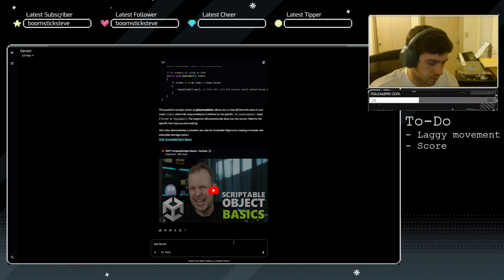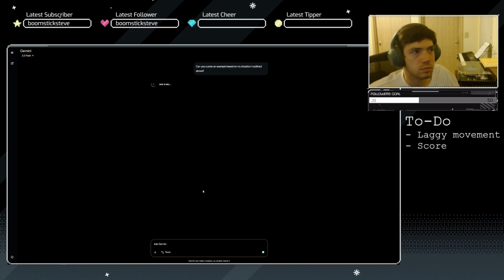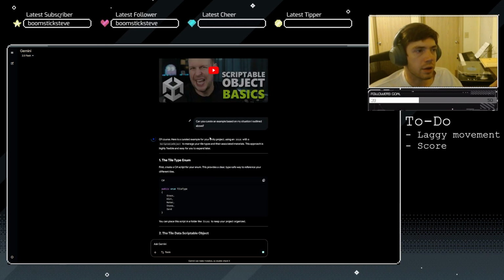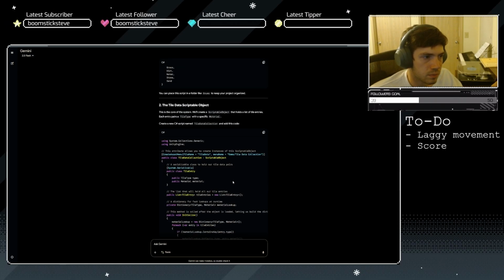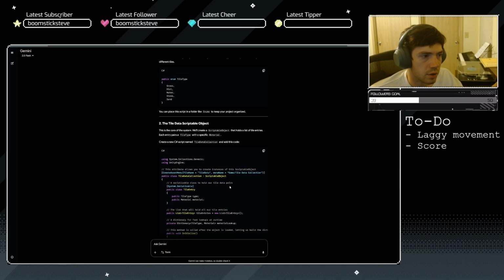Okay, hold on. Can you curate an example based on my situation I outlined above? Okay, so here is a curated example for a Unity project using enum with, okay, so we have an, I don't necessarily need an enum, but okay.